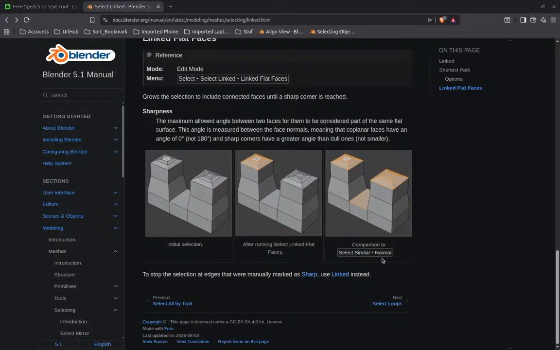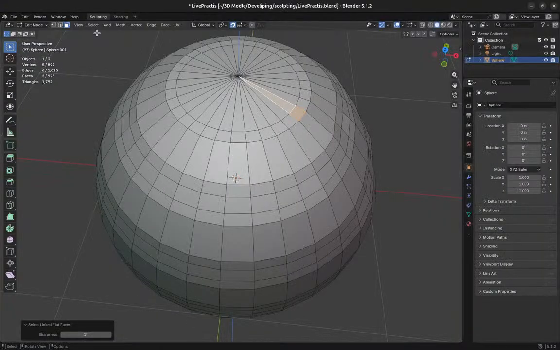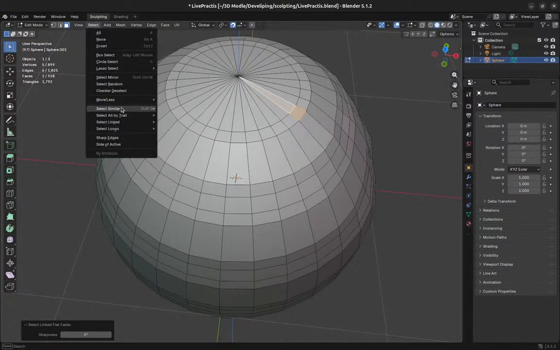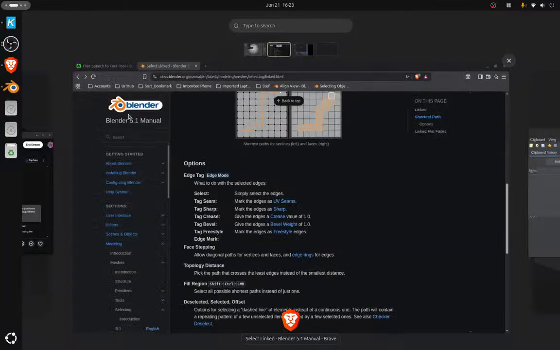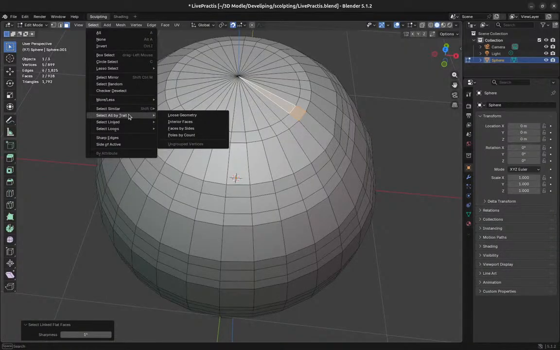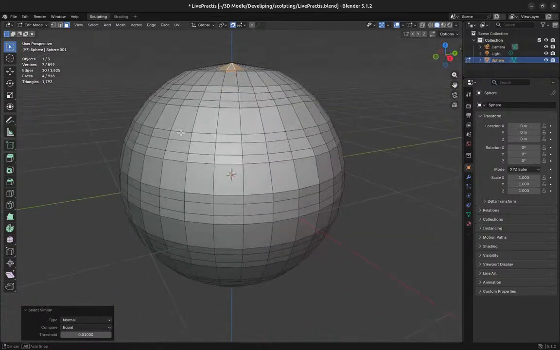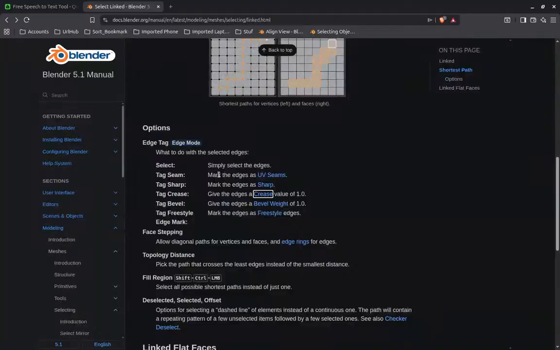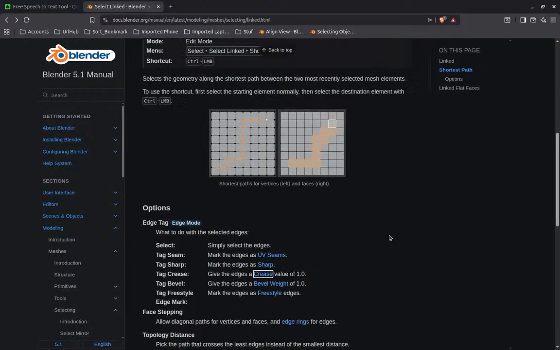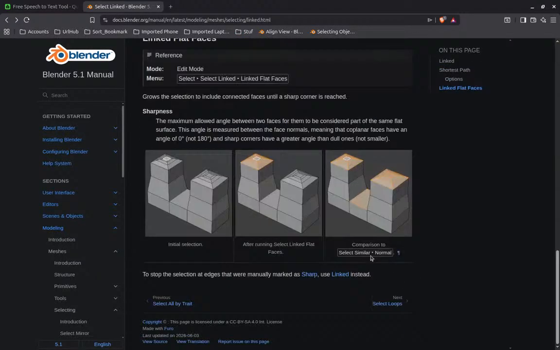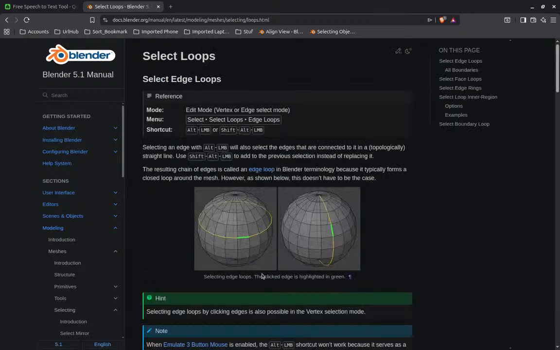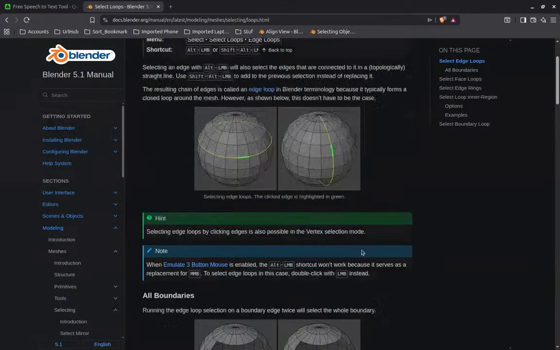Similar normal. Let's try that. Where was it located? Select similar. Normal. Interesting. Oh, I think I went all the way around.